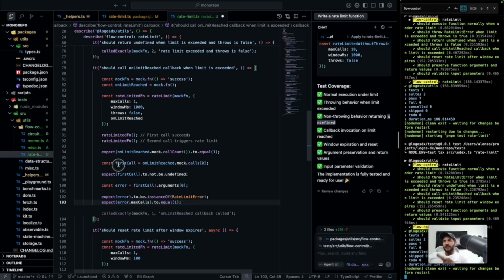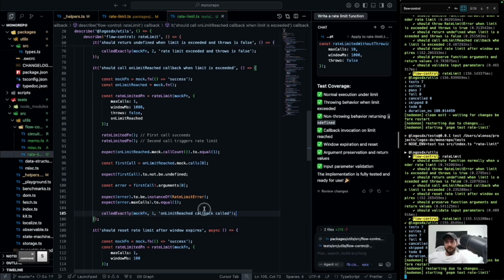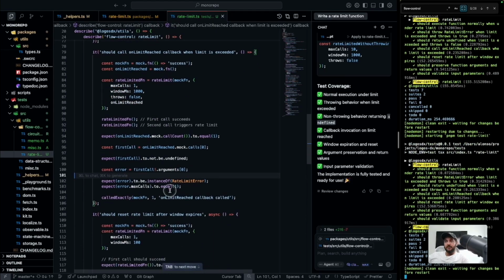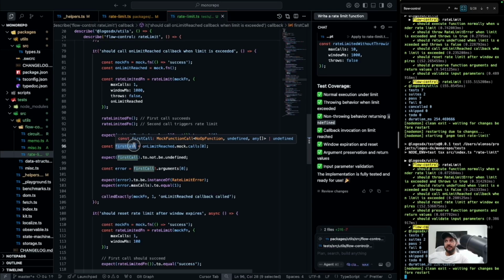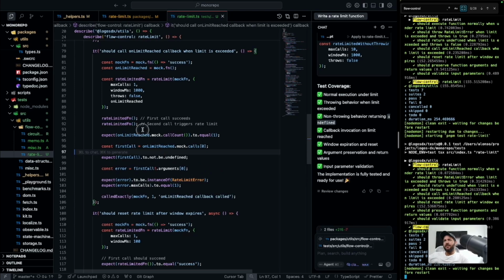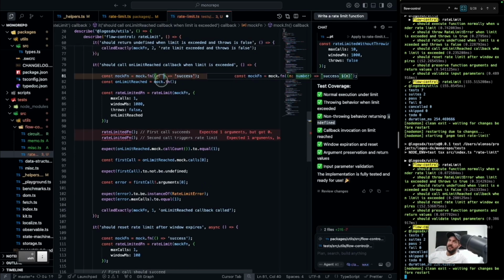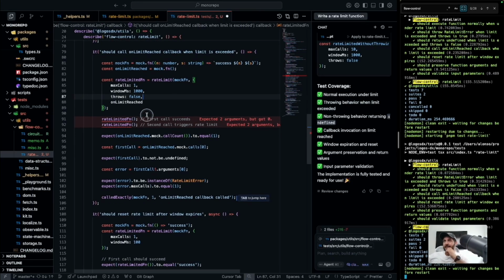Deliberate separation because this is too much. And we're gonna error.max calls to be 1. Rate limit error. This was only called one time. And then where is my on limit reached calls? This is gonna be my arguments. Right, so the first one is the error. It actually, let's change this one because I want to make sure number and then string.